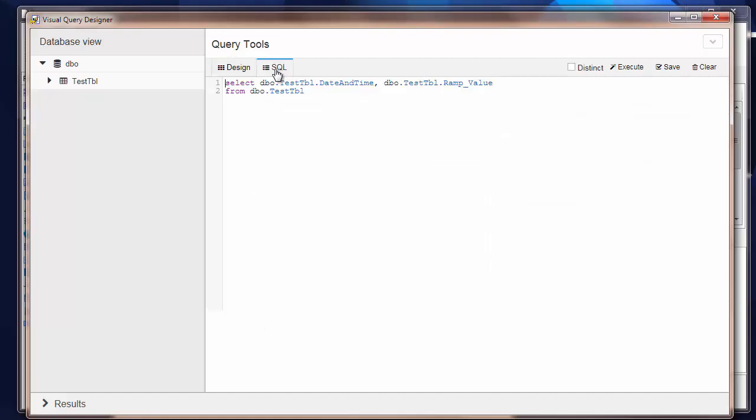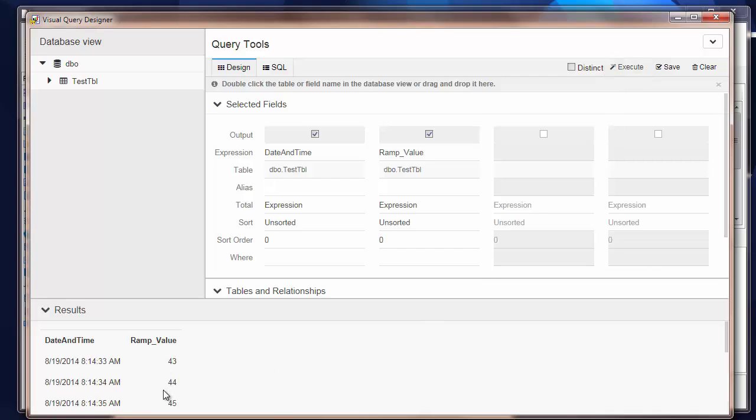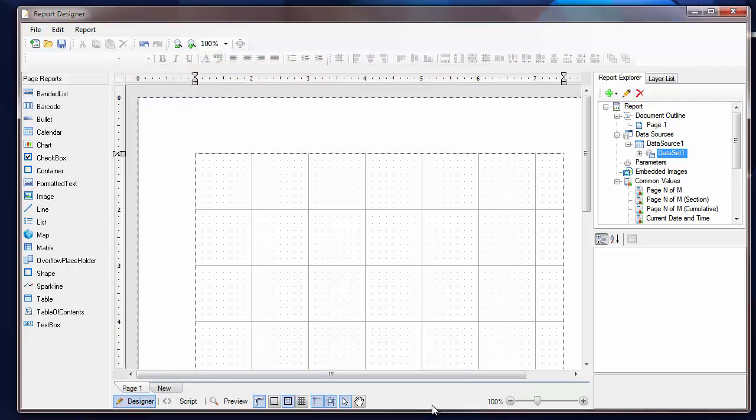If we look at the SQL select statement, this is what the query builder built for us. Now you're welcome to manually type that in, especially if you're an SQL expert. But I'm not, so I use the designer, and often it creates the syntax for me. So it's a great place to come test out some different things. You can also just execute that to see that you are getting some data through that data set right there. And then we'll click Save, and we'll save that into the query string. And now we'll click OK, and now we're ready to add some items to our report.